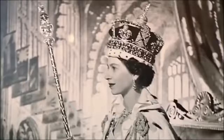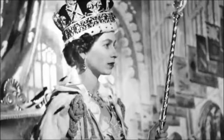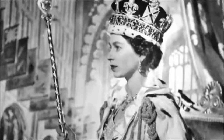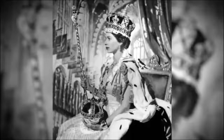Cecil Beaton's iconic photo was a masterclass in royal PR. The monarchy's power and majesty is reinforced in every detail of the photo. Everything about the picture is symbolic. She's wearing the imperial state crown. In her left hand, she holds the orb, and in her right hand, the sceptre with the cross. She's sitting so poised and alert right at the centre of the picture. And the way the robes fall around her, they create this very stable pyramid in the picture, suggesting perhaps the stability for the country of the arrival of this new monarch.